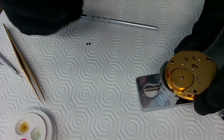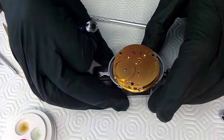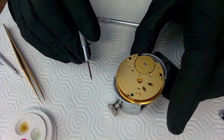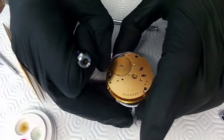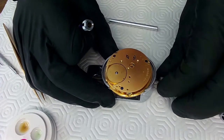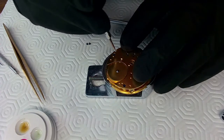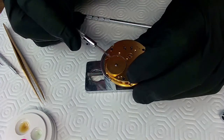I'm going to put this in the movement holder again, the Myers number 58 movement holder, and I don't want to squish this. This is a lever set mechanism, and the lever is, where's the lever? I don't think it's squishable right now, so I think it's on the inside. So I can't see it, so just tighten this down a bit. Like that. And again, I'll tighten these a bit, but this one here is the only one that looks like it's in there, but it doesn't look like it's in deep.